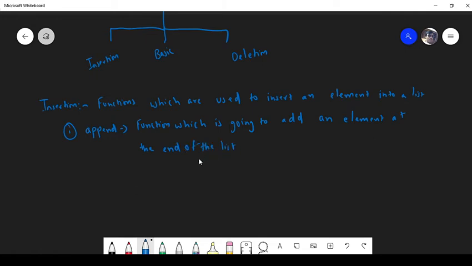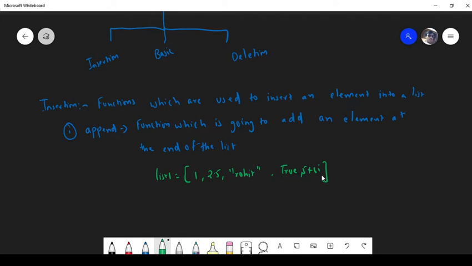For example, if you take list 1 as 1, 2.5, Rohit, true, 5 plus 6i, this is the original list.